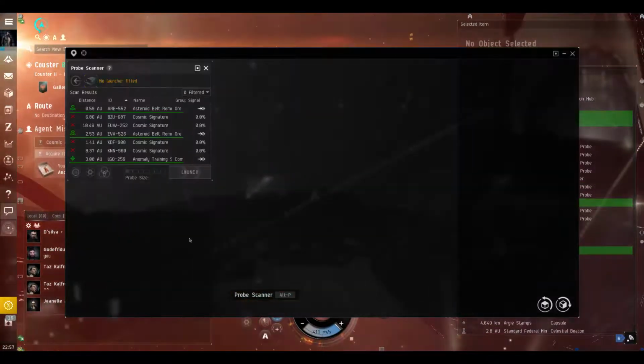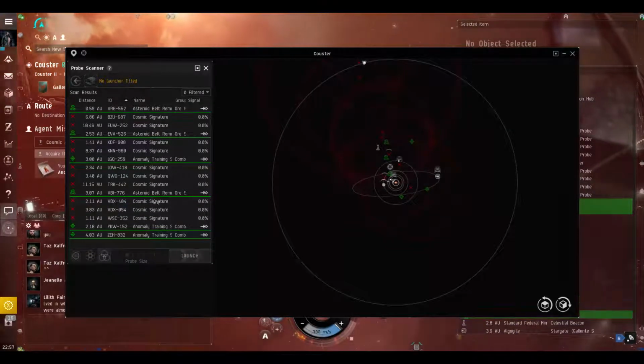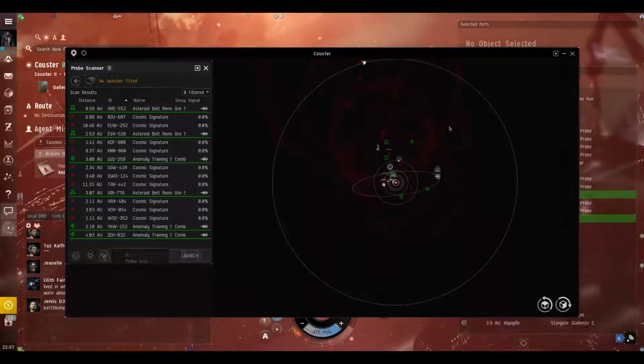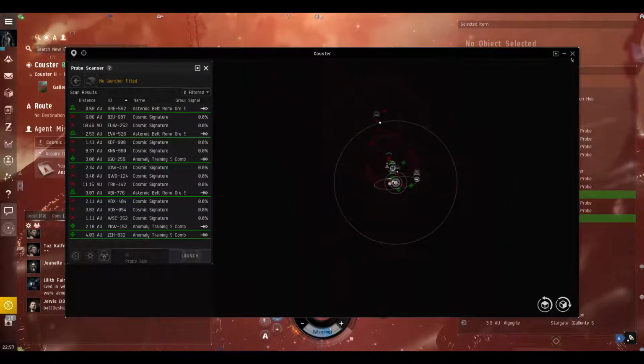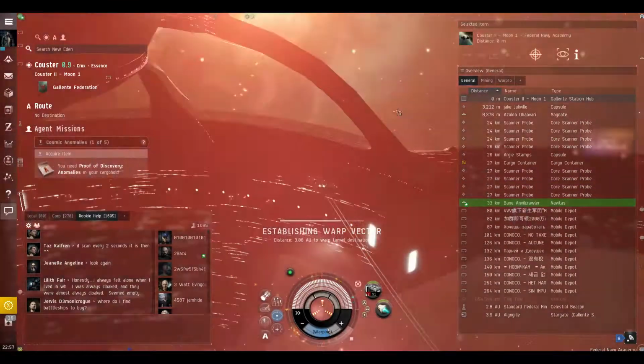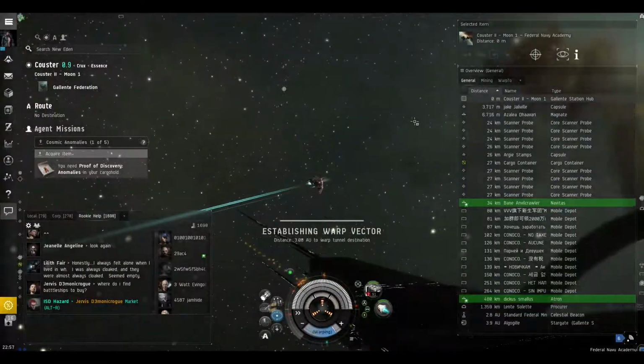So the anomalies, we just had to find the cosmic signature like we did in the other videos. Training site, warp to training site. And then we already scanned all these in the other episodes. So I think we'll just make a cut here. We'll come back after we figure out what we're doing with this account.